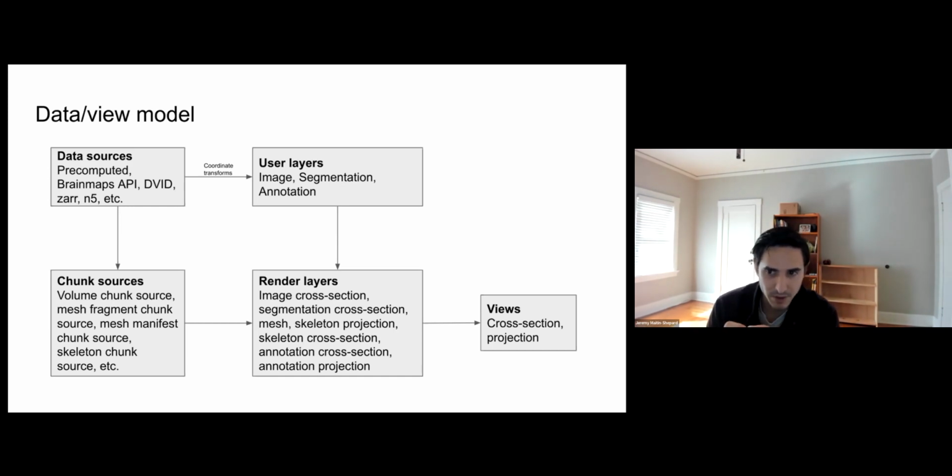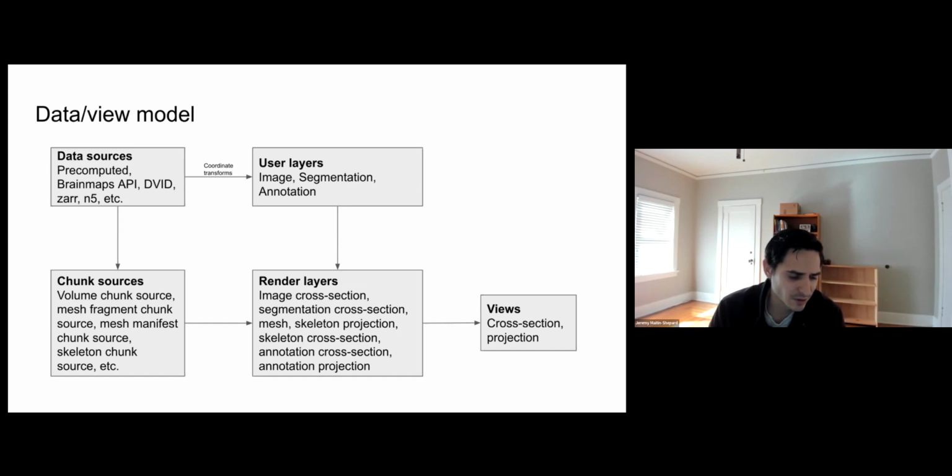Or similarly, from a segmentation user layer, we have a mesh data source. We may then produce a mesh render layer. So these render layers, in addition to depending on the view parameters, also basically work in terms of chunk sources that are provided by the data source.